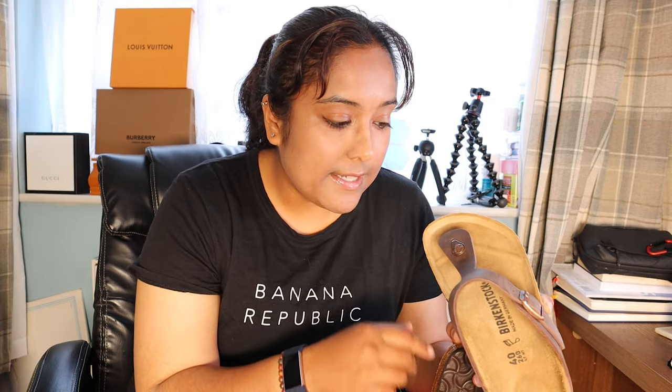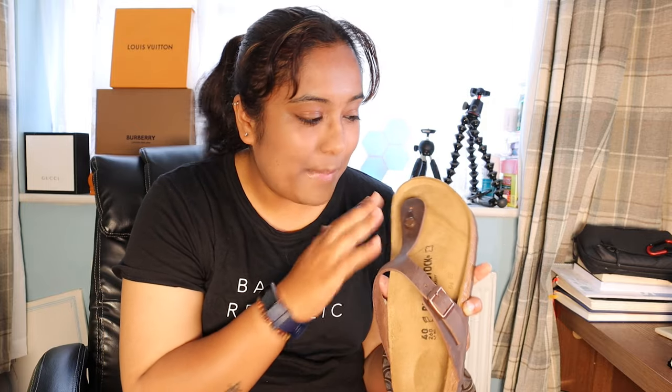One thing I would recommend if you're buying from Birkenstock directly: get the cleaning kit as well. The footbed sole gets dirty really, really fast. I tried some options from YouTube — people were using toothbrushes with baking soda mixed with other things to clean the sole — and while it provided some cleanse, it didn't look as nice as it originally did. So I would rather spend a little bit more and go with the Birkenstock cleaner.